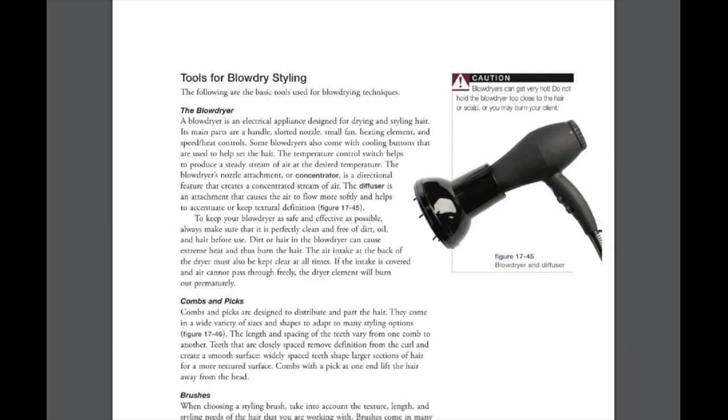And combs with a pick at one end lift the hair away from the head. So you have combs right here with the pick on the end. You can use these to lift the hair away from the head. And they're really good, useful combs. I like these combs. It's like a two-in-one type of thing.